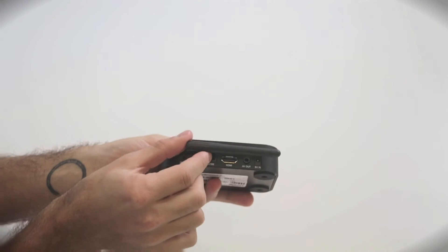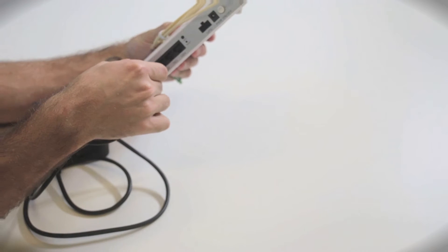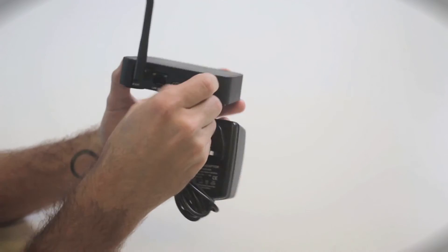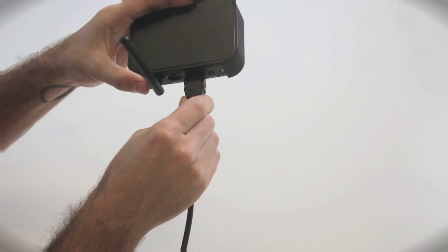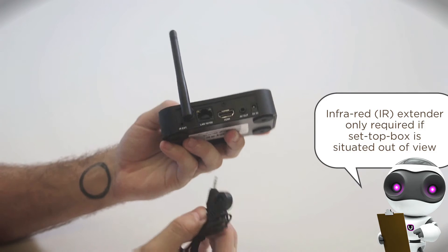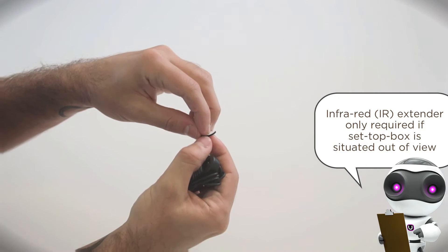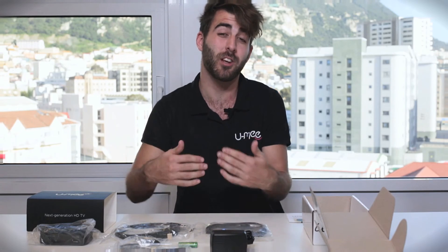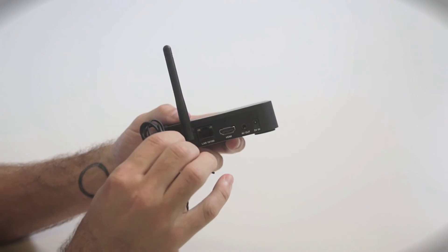The TV box has an antenna that cannot be removed. Connect the ethernet cable from the TV box to the router — any port will do the trick. The power cord connects into the 5V in. The HDMI is labelled on the TV box and should be labelled on your TV. You have the IRE XT which is for the infrared extender for your remote. The infrared extender has a little cap on the end with a piece of velcro. You can tape it to the bottom of your TV or to the front of it — for example if you have your TV box inside a cabinet, or you have your TV on the wall and the TV box behind it, you can simply plug in the cable.